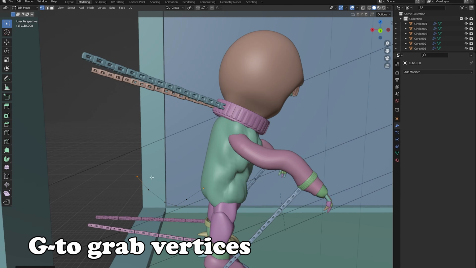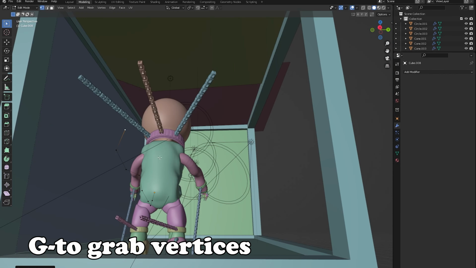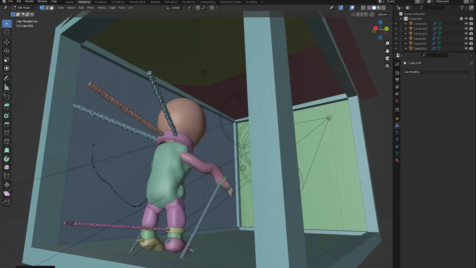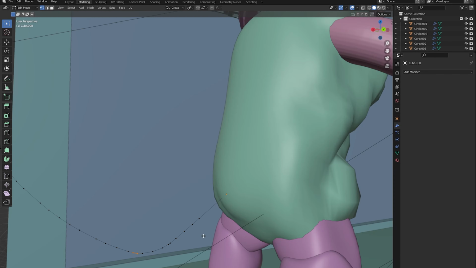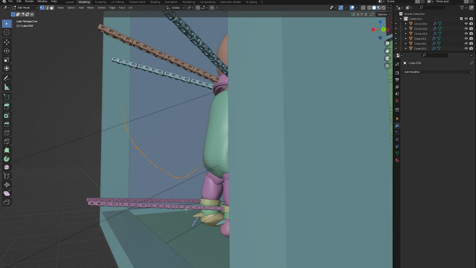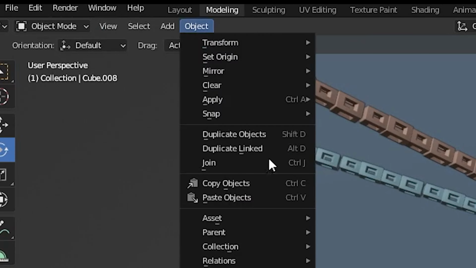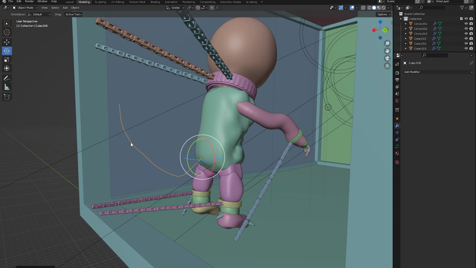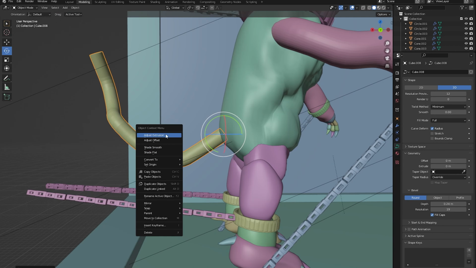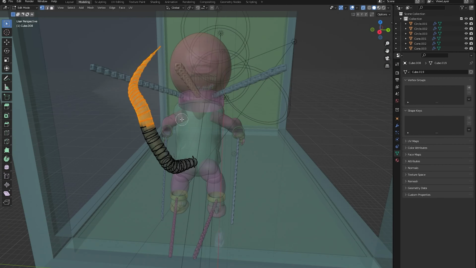So I went in edit mode to make the tail. I used vertices, and to make it curved I pressed Ctrl B then V to add some curves. I merged the overlapping vertices by pressing M then merging them, and I went to object mode and converted this to a curve and changed the depth of it, shaded it smooth, and shaped the tail.